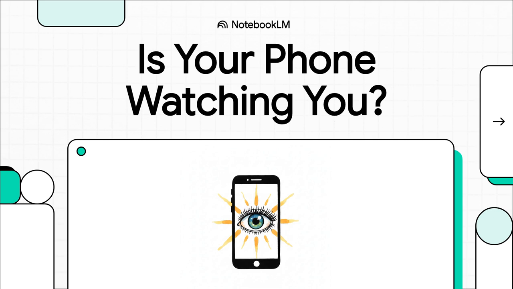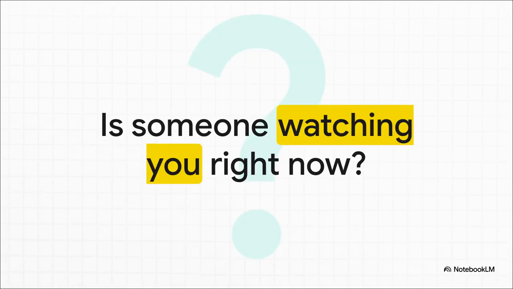So, let's find out. I want you to think about this for a second. Right now, at this exact moment, an app on your phone could be quietly parsing your private messages, listening in through your microphone, or even watching you through your camera without you having a clue. I know, it sounds like some crazy cyberpunk thriller, but according to the data, it's actually just a normal Tuesday.